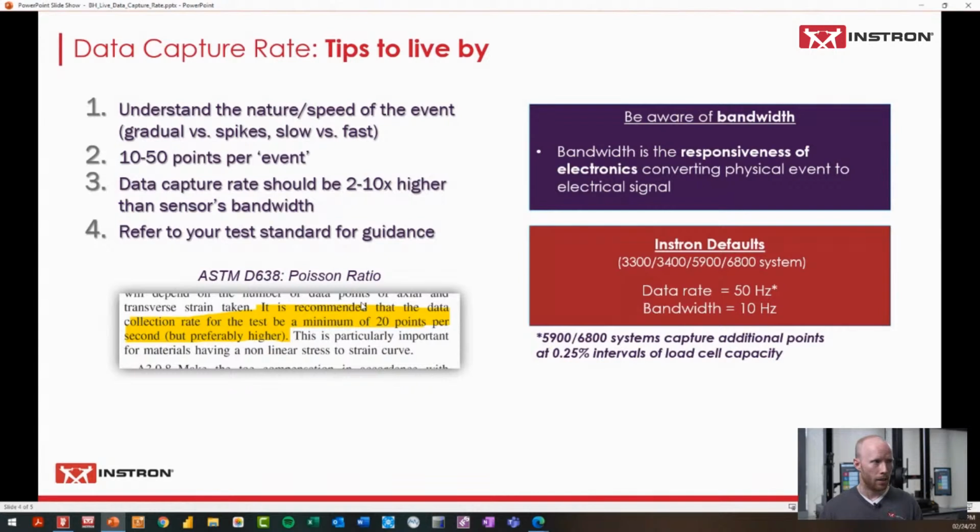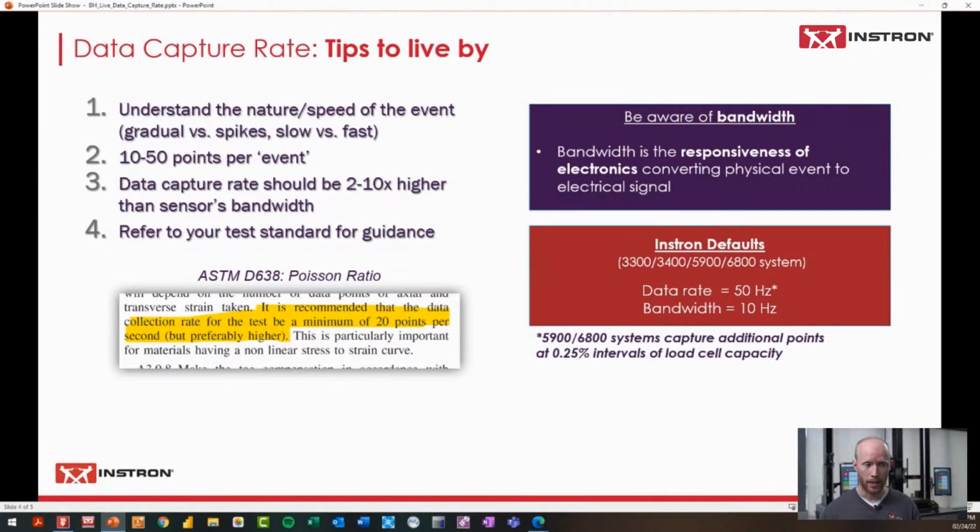And the last thing we're going to look at before we jump into the software is just some default values that our Instron electromechanical systems use. So our 33 and 5900 systems are prior low and high tier electromechanical systems.